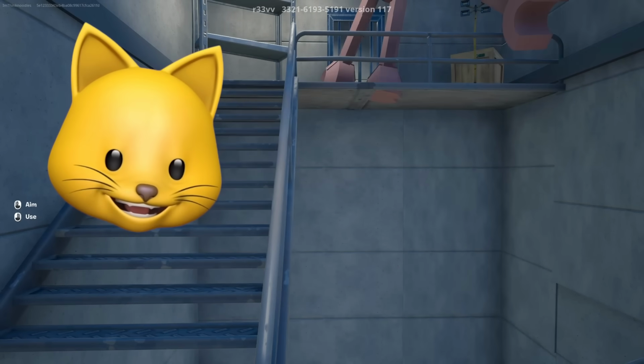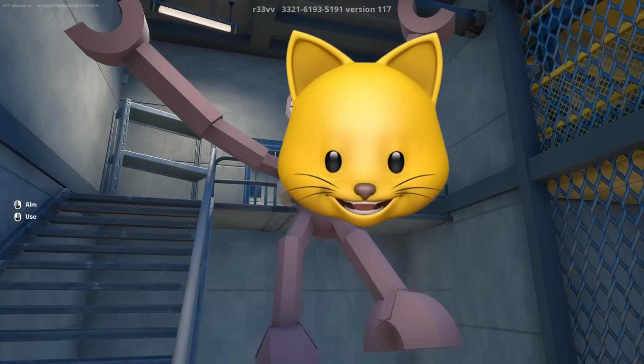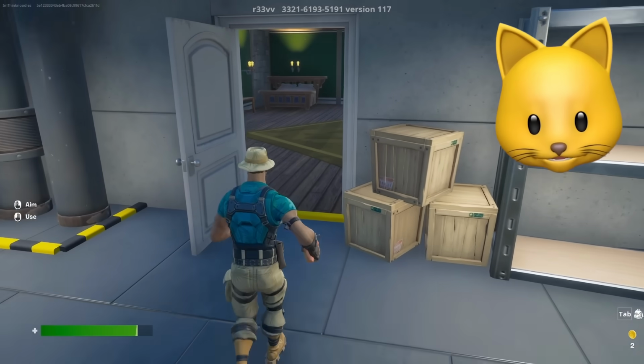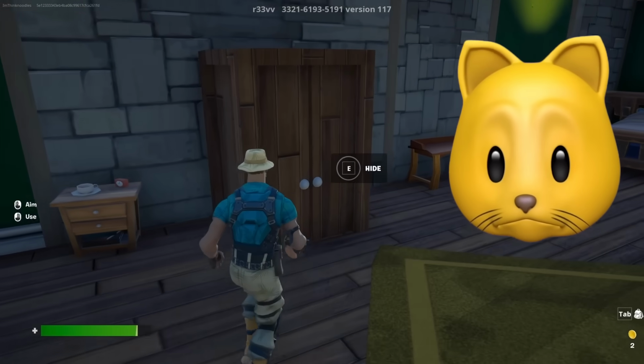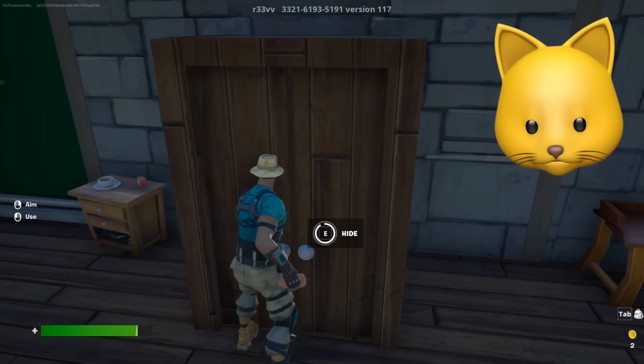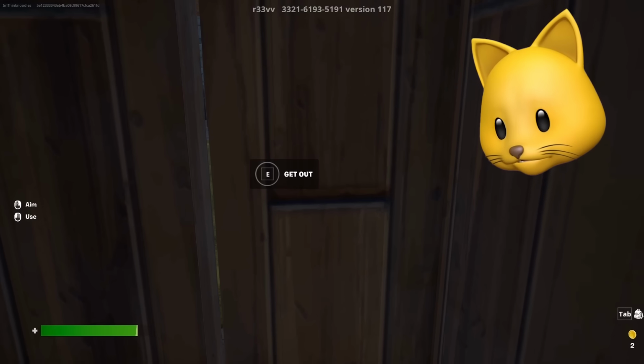Yo, yes, there he goes. Look at that, that's actually like the original animation right there. Look at that. Okay, we're gonna go not that way. We're gonna, oh my, that's not the normal. No, don't get out. Get in. Let's stay in for a second. Okay, let's just chill out.